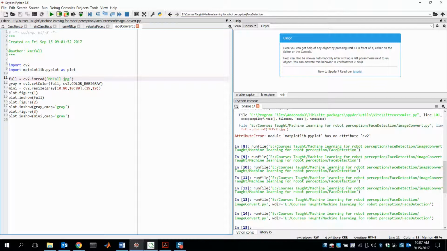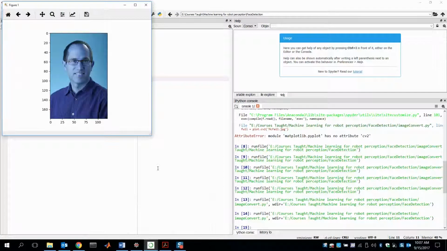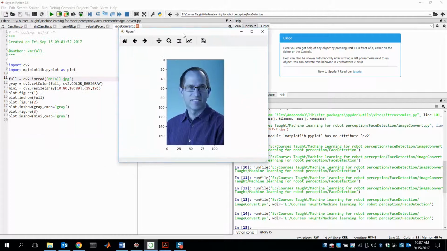Interestingly enough, however, the picture doesn't look right. That's something I've mentioned before: when OpenCV loads an image, it loads it as BGR instead of RGB. At first you're really mad at OpenCV for doing this, but I looked a little bit into why they've done it. They've just sort of reversed which is the most significant bit, you can kind of think of it as which one is the first thing and which one is the last thing.